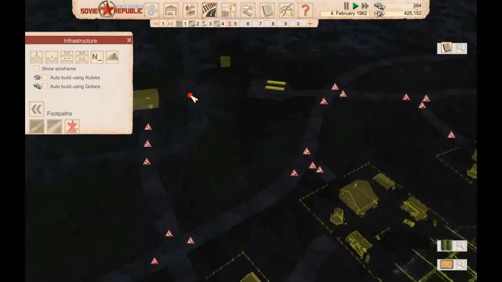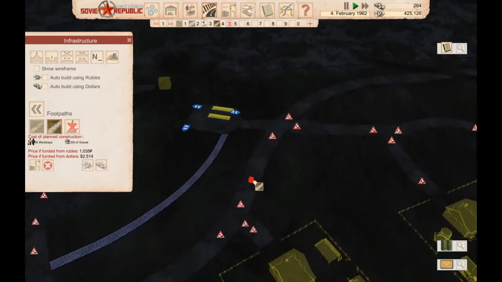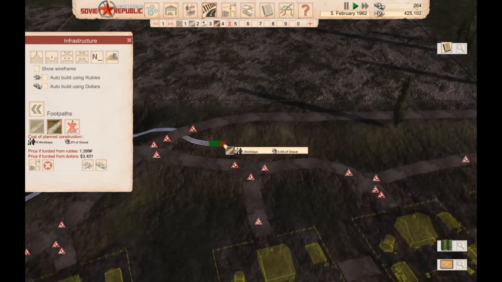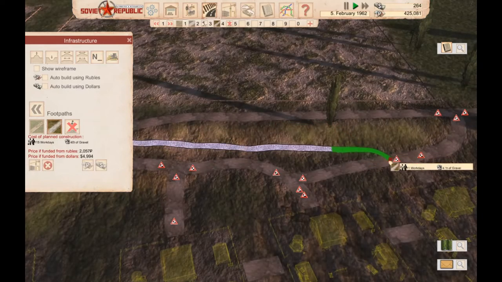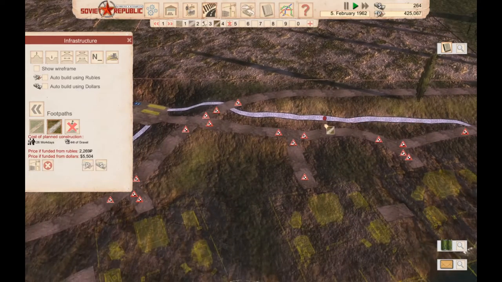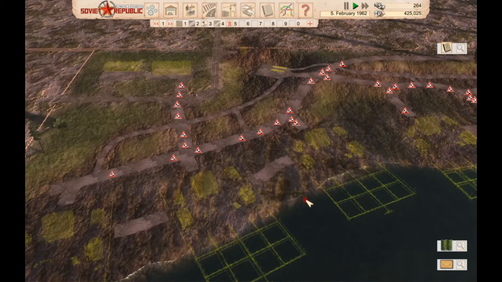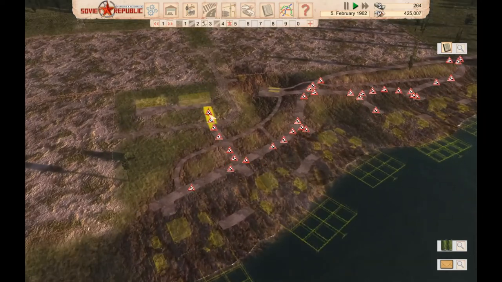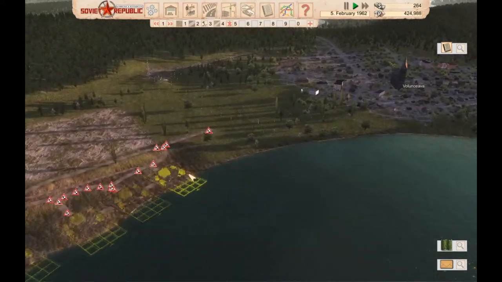Footpaths. Right. Not really a massive necessity, but put them in there, allow people to be able to walk. It's so bumpy. Walk round if they want to. Right, so we've got six fish farms. We've got a small farm, a small barn. We're going to need some wood production because the fish farms need wood for the smokers.